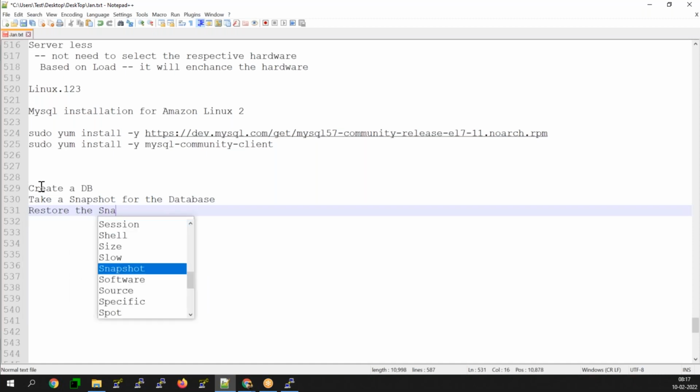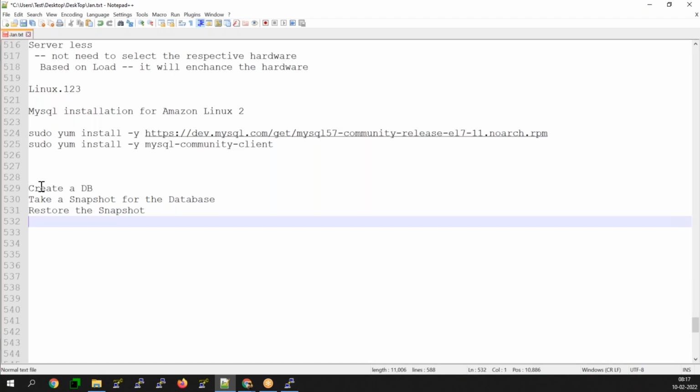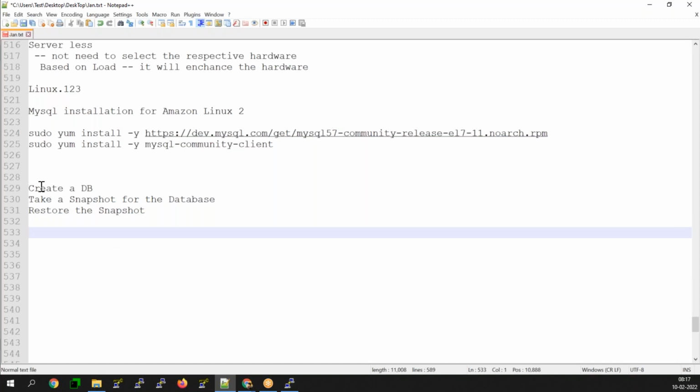These are the two things that you need to perform. These are the general day-to-day activities that you need to perform in a real-time environment.